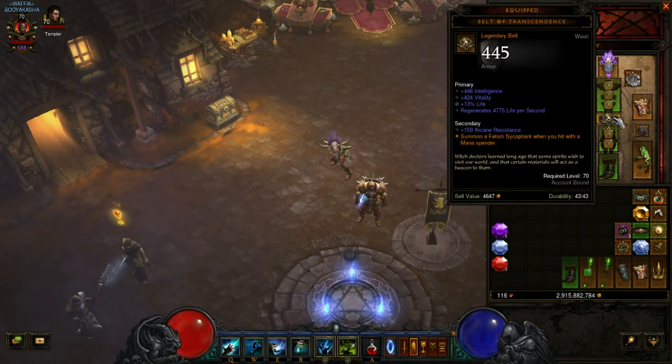Got the Belt of Transcendence. Again, whenever we hit with a mana spender, we're going to summon a Fetish Sycophant. So we should have out like 15 fetishes from this pretty much all the time. They're going to do a little bit of damage, here and there, running around attacking things. But for the most part, this is really just there to proc our Fierce Loyalty passive.